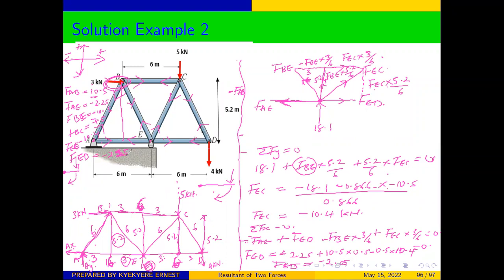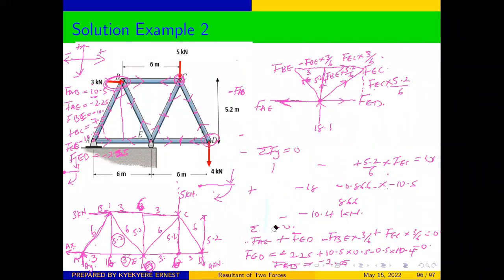Good. So from there, we can now analyze the last joint, because we can choose to analyze joint D or we can also choose to analyze joint C. By the time we finish with joint D, all the members, because even now we know this member, we are only left with this member. Therefore, we can decide to just analyze either C or D, and we can use the other one to check for the accuracy of our answer. Quickly, let's analyze joint D, and then we bring our question to an end.